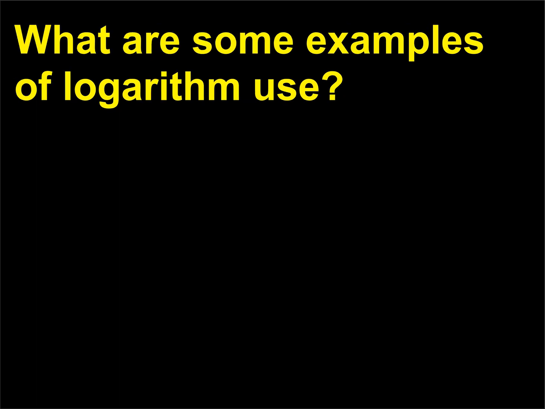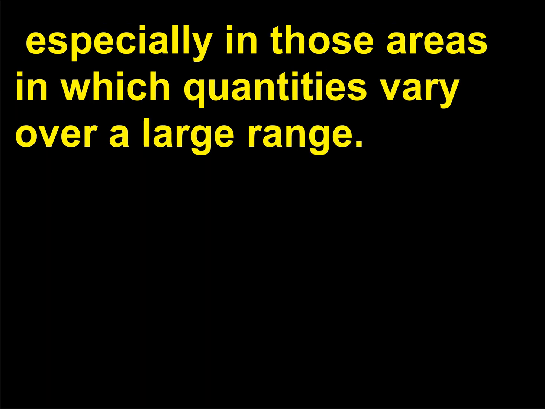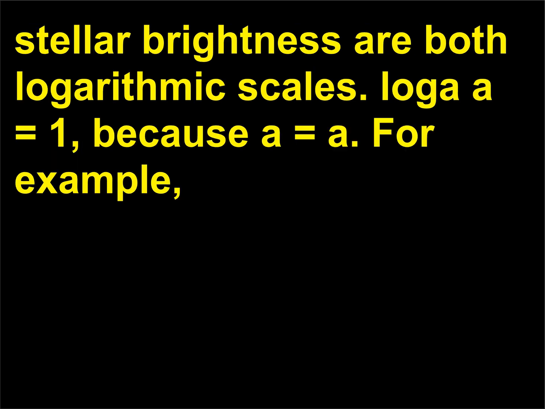What are some examples of logarithm use? Logarithms are used in many areas of science and engineering, especially in those areas in which quantities vary over a large range. For example, the decibel scale for the loudness of sound and the astronomical scale of stellar brightness are both logarithmic scales.